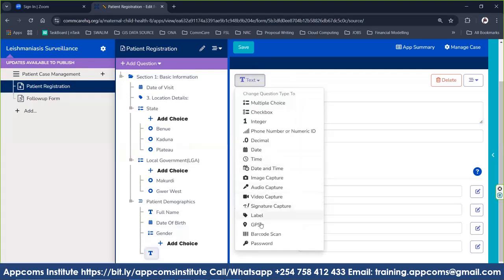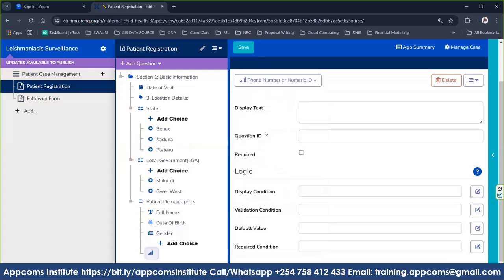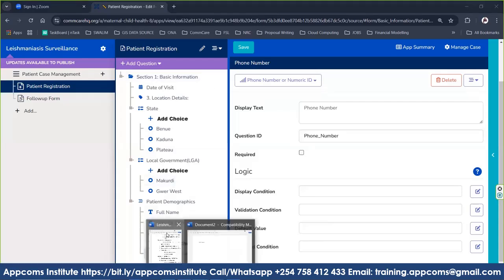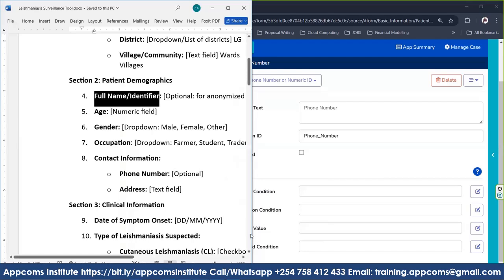You can switch it here and say, where is it? Phone number. Okay. And then I'll call it. What else? We can pick some bit of clinical.